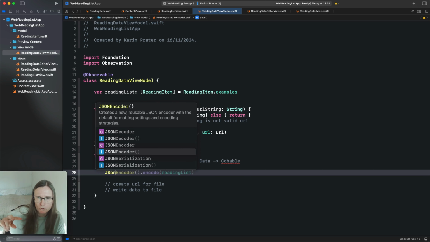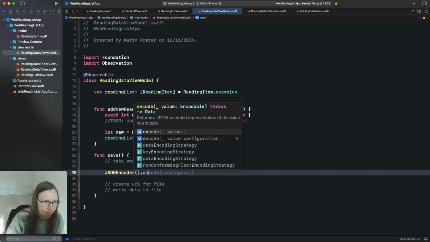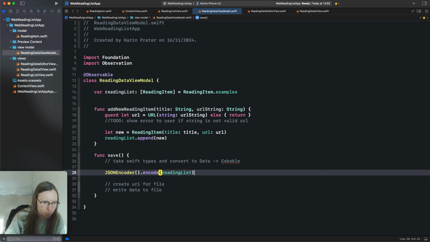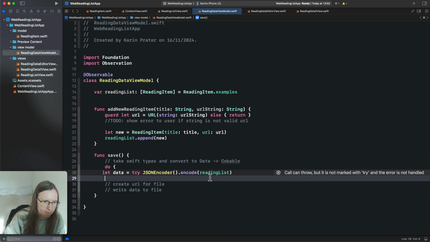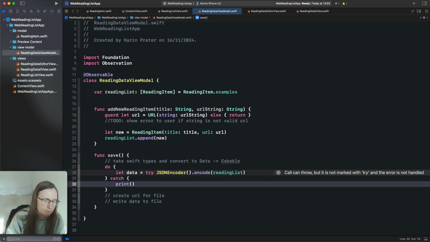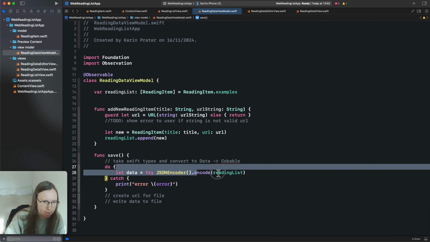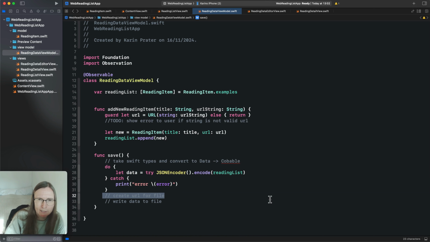So this codable protocol has two sub-protocols, encodable and decodable. So we're starting with encodable. And this class has a convenience for encode. And I can here take the whole array of my items and encode them as a data. So this gives me this binary data. It can throw. So I am using a do-catch block to handle this throwing function properly and to see if everything goes well. I am for now printing here this error information, so we have an idea what's going on. Okay, this is the first step. We have something. And the next thing is I need to have an URL to the file.